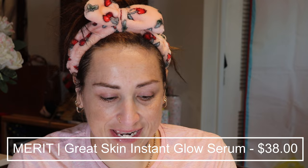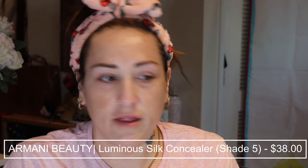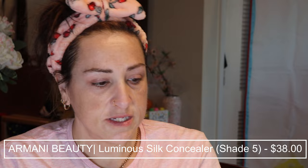I'm going in with the Merit Great Skin Instant Glow Serum. I'll shake it up of course because it is a bi-phase liquid. The packaging — can we talk about it? The beautiful glass jar and the gold — all of the Merit packaging is pretty breathtaking. Just two pumps today. It's very liquidy and runny, but look at that glow. Such a lovely serum — it's got hyaluronic acid at multiple types, two percent niacinamide, a bunch of stunning ingredients. Great as part of your normal skincare or as a makeup prep. Very hydrating, especially going into these winter months.